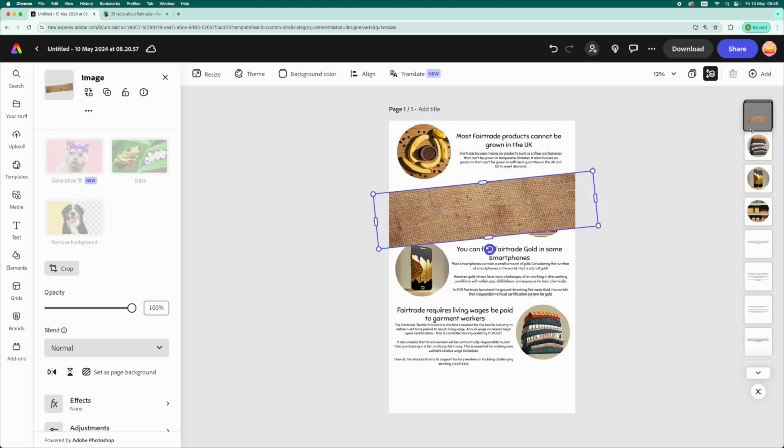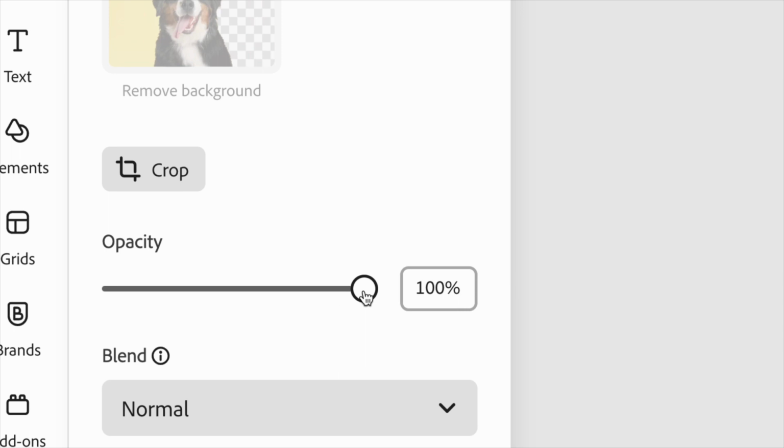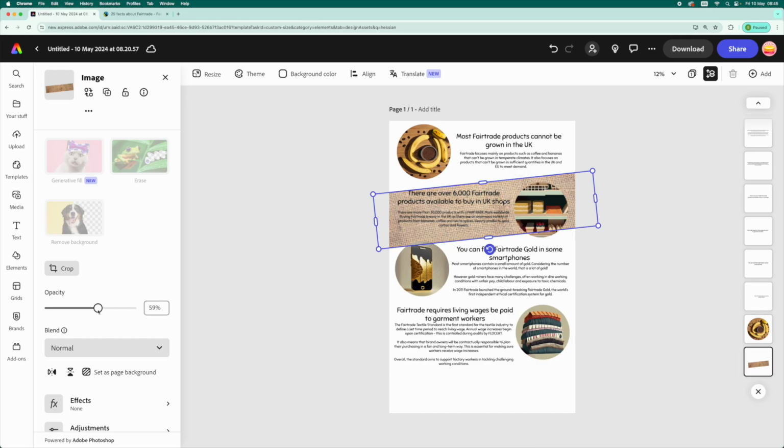And I'm going to drag that all the way down to the bottom of my layer stack over on the right hand side. Now that is definitely too strong at the moment, and I can't read the background. So what I'm going to do is bring the opacity down on that. There we go, just lighten it up a bit.